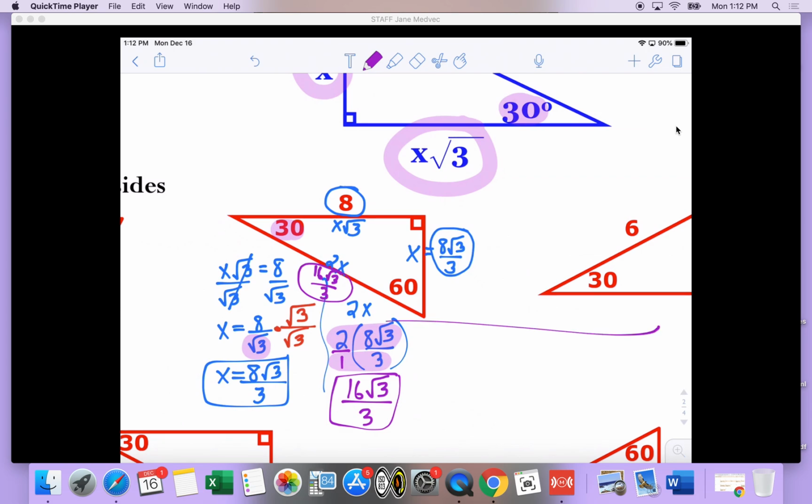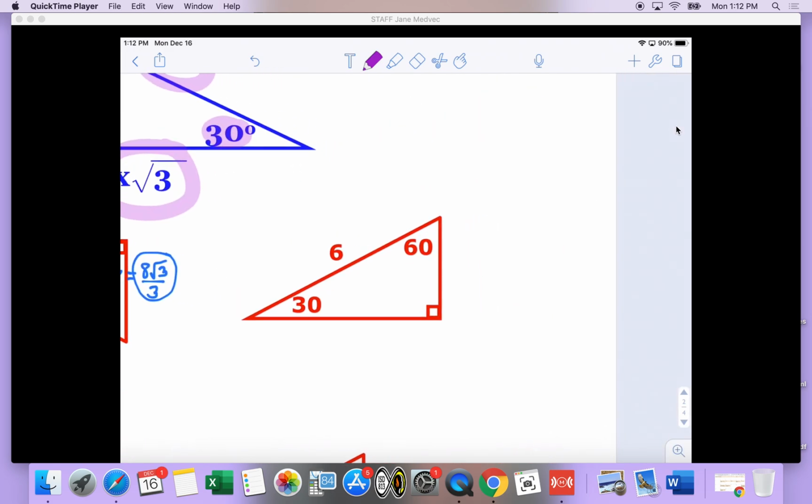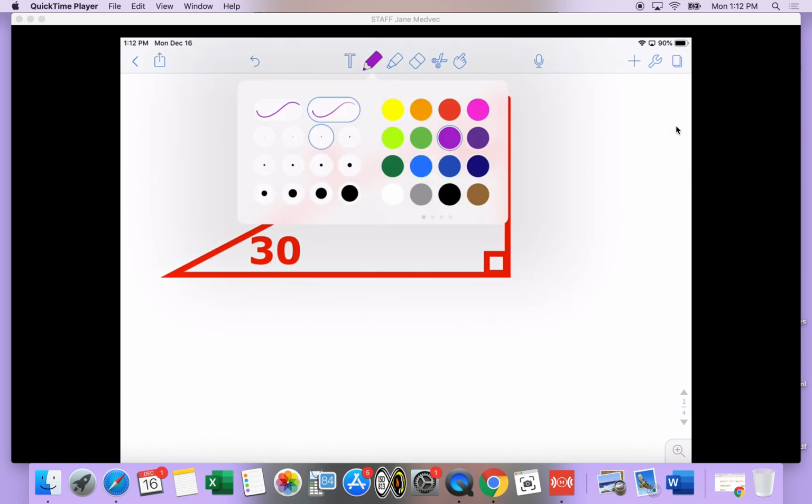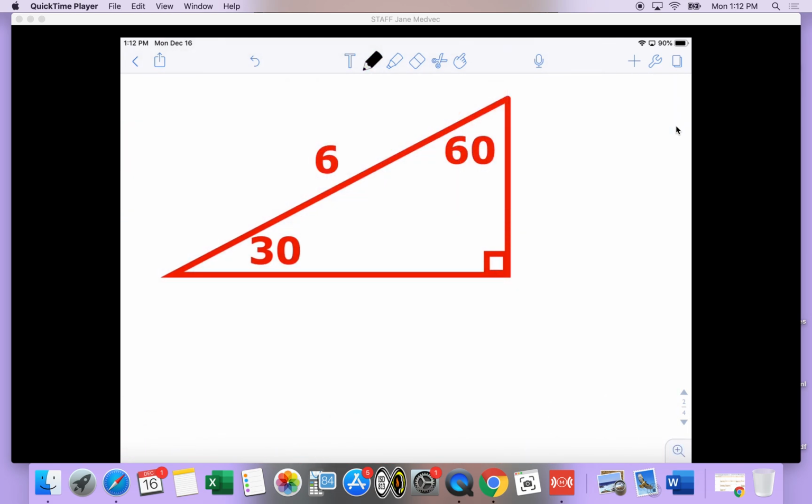Okay, let's go to this next one then. I'm going to grab my what angle now? 30. Side opposite is x. Hypotenuse? 2x. Other side? X root 3. Okay? Also notice that when I put that in, I don't make them really big so that it's really difficult to see what side they belong to. So try to make it somewhat small.